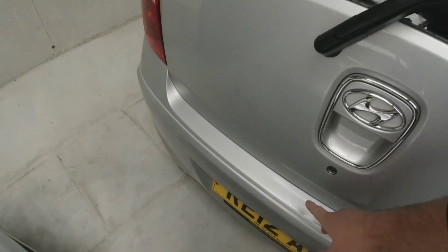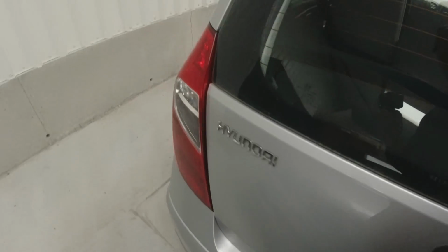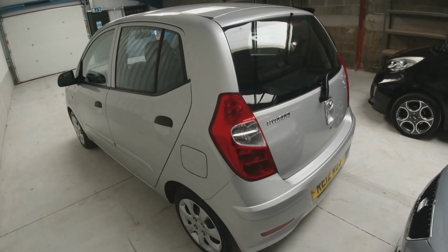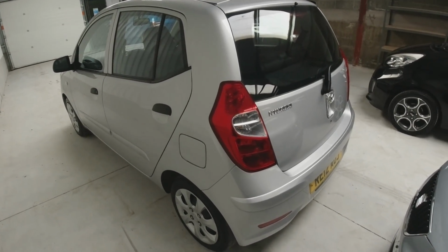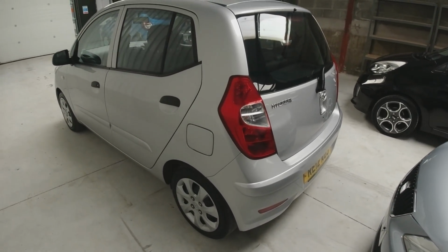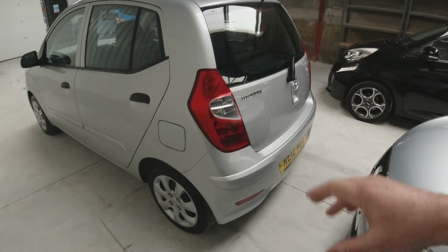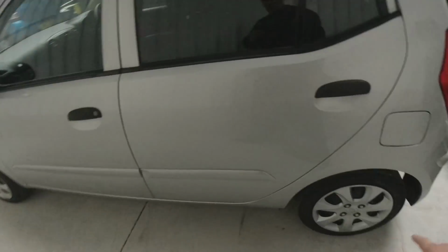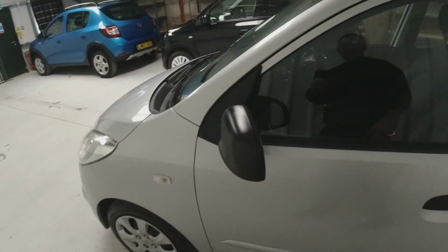There's only one scratch on it, which I did as an idiot when I took the rear beam for the i20 home in it and didn't put something over the back of the bumper before I moved it. So that's entirely my fault. Other than that, it would have been mint. So I'm an idiot there straight away. But down this side it's straight, and again the wheel trims are in really good nick.